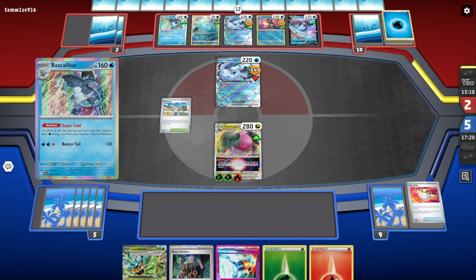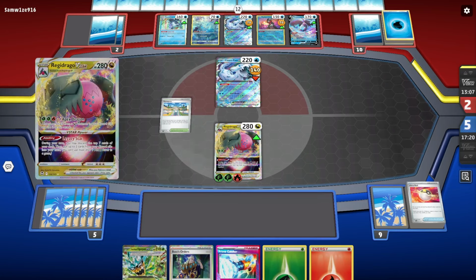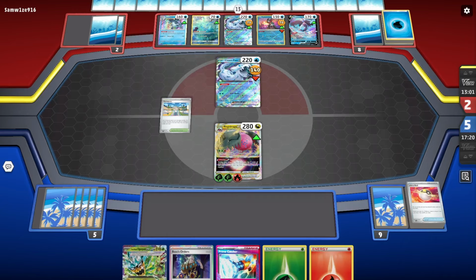My scary thing is they got Baxcalibur into play. I think they should have got another Frigibax down, gotten up another Baxcalibur. That was their path to victory to me. They were in trouble, right? Is what I'll say from early on. They could have Radiant Greninja'd my bench Pokemon as well. That actually would have been probably better.